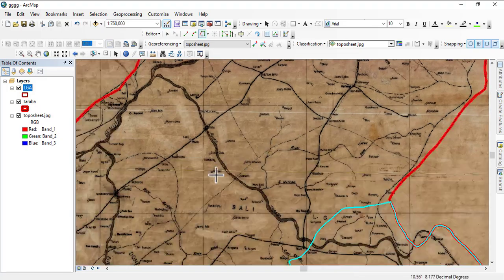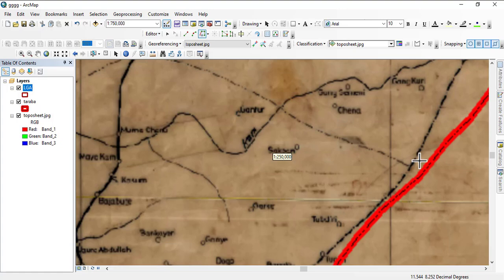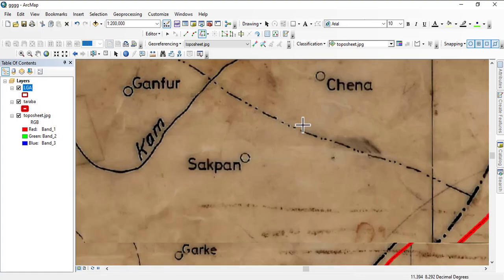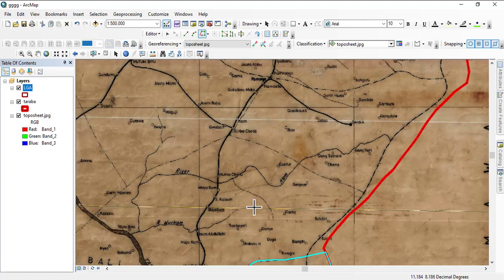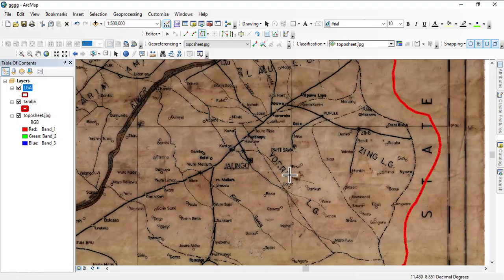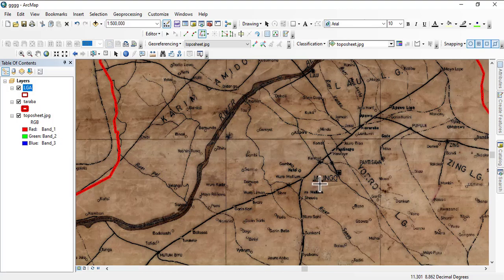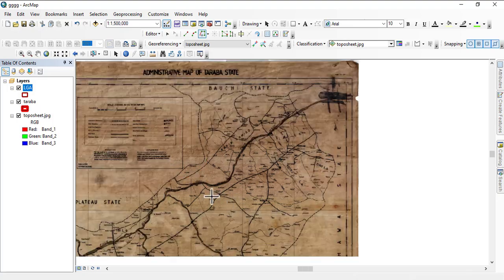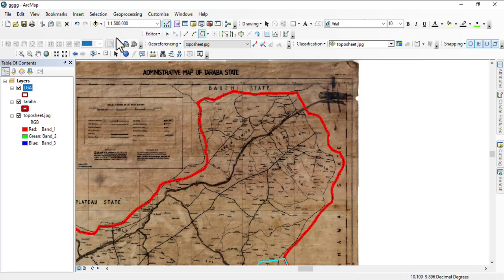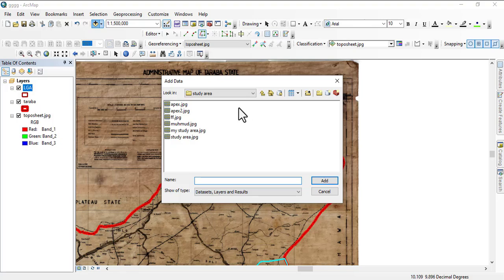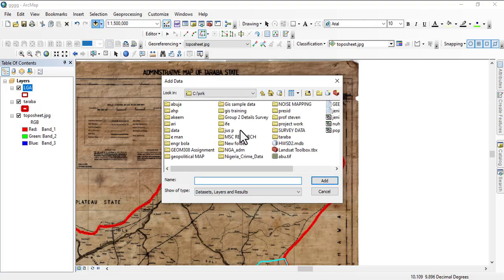Well, now this district boundary is now the state boundary. It's now the local government boundary, sorry. So the whole of this place was a whole local government. This one was a local government, this one was a local government, the whole of this side was local. But now it has changed. Let me bring in something for you to understand what I'm saying. But the most important thing is that you understand how it's done, because you apply it in your field.